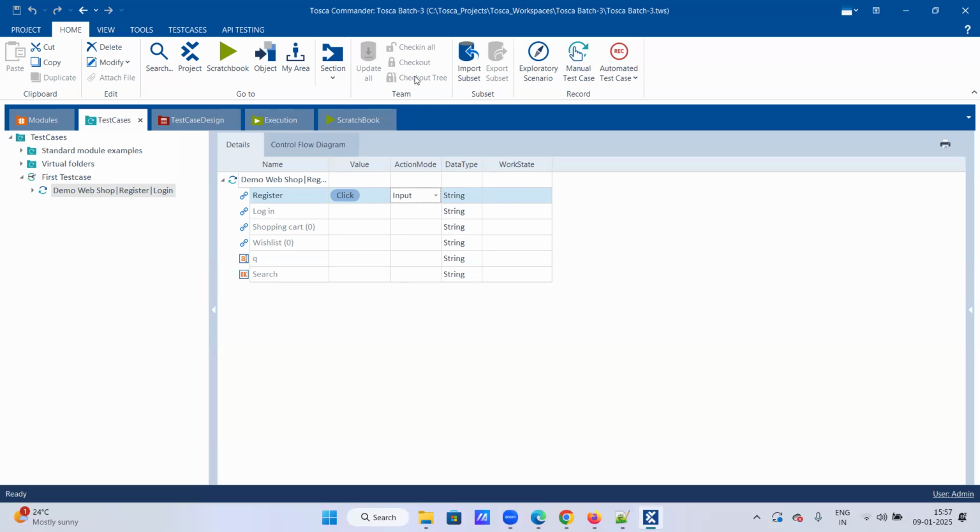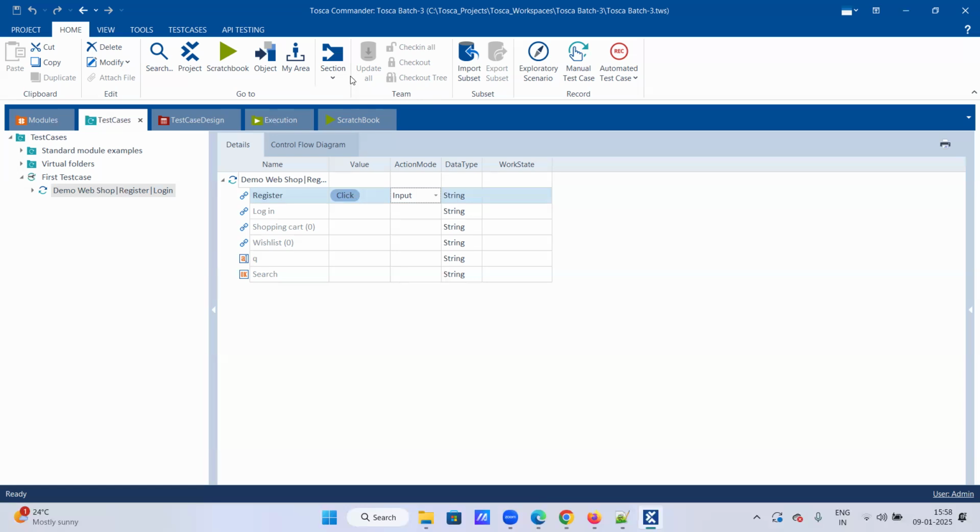And update all means, for example, whatever I have done, I have saved and checked in all, and it is done. Whatever I have done, everyone will be able to see in their system, whether 10 members or 5 members. They need access also, right? So in their system they will just click on update all. Whatever new things I have created will be reflected in their machines also.